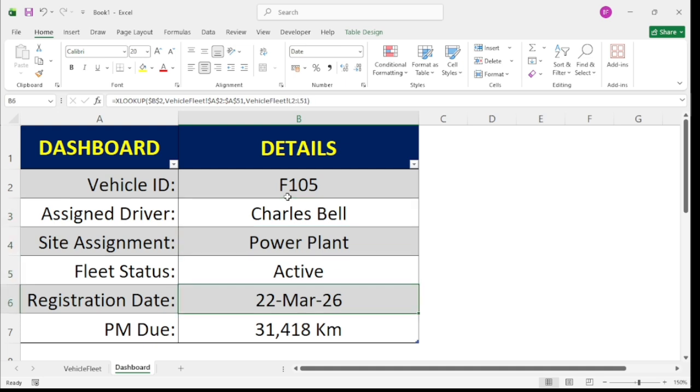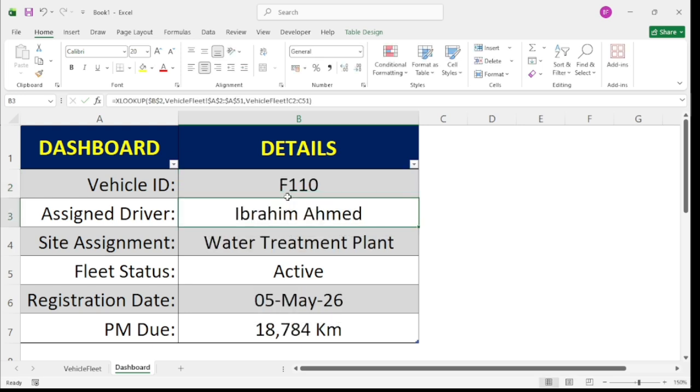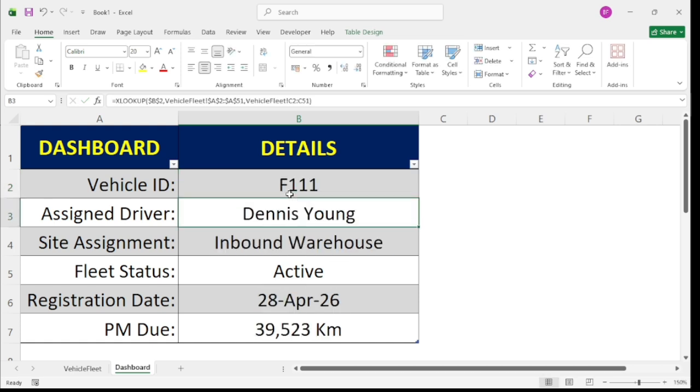Okay, the date and the kilometer PM due. Let's say I'm gonna find F110. That's Ibrahim Ahmed, water treatment plant, the site, active. Okay, all you have to do is just type the lookup value you want to find. Okay, it will give you their details.